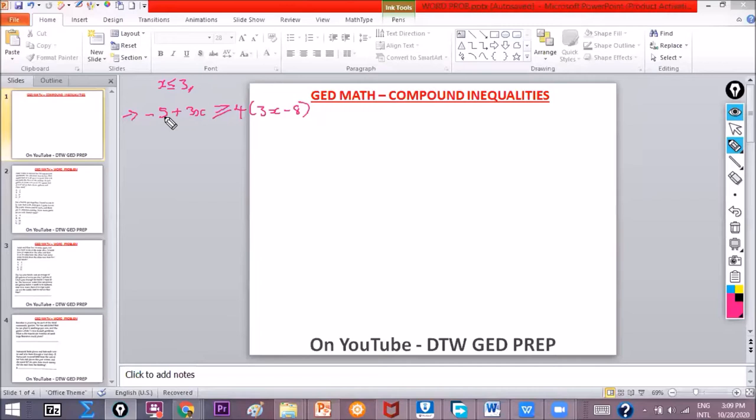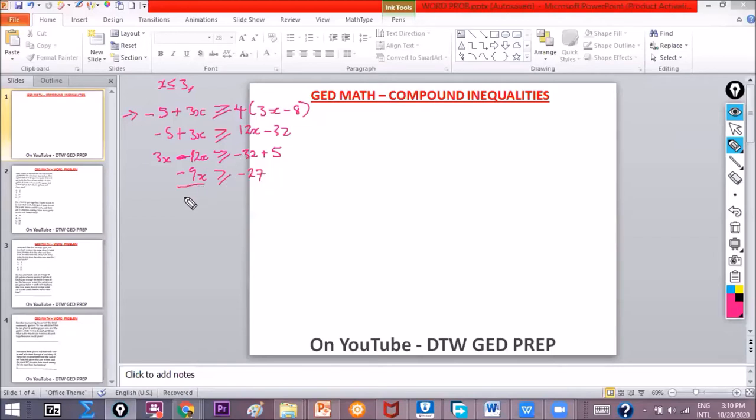So we have this minus 5. Let's open up this bracket. Opening up this bracket, 4 times 3x gives 12x, and 4 times minus 8 gives us minus 32. Here we have minus 5 plus 3x. So from here, let's take minus 5 and bring 12x over. We are left with a positive 3x. Taking 12x across, it will be negative 12x. We have a negative 32 here, taking it across, plus 32, and we have 3x minus 12x, that gives us minus 9x. It's minus 27.